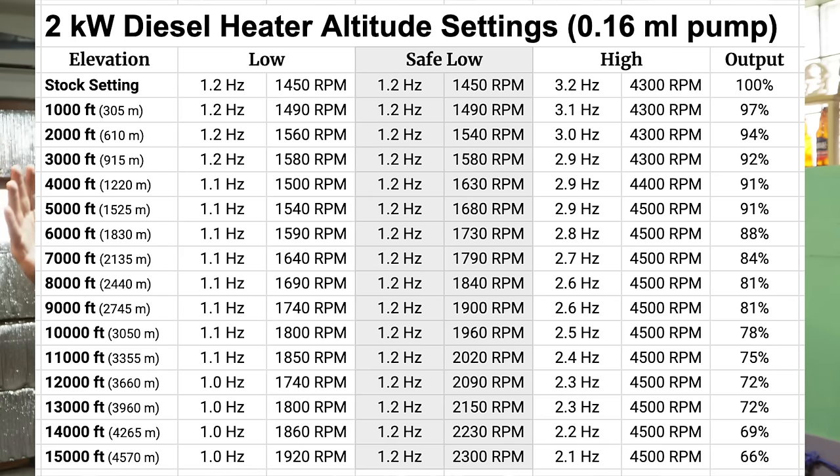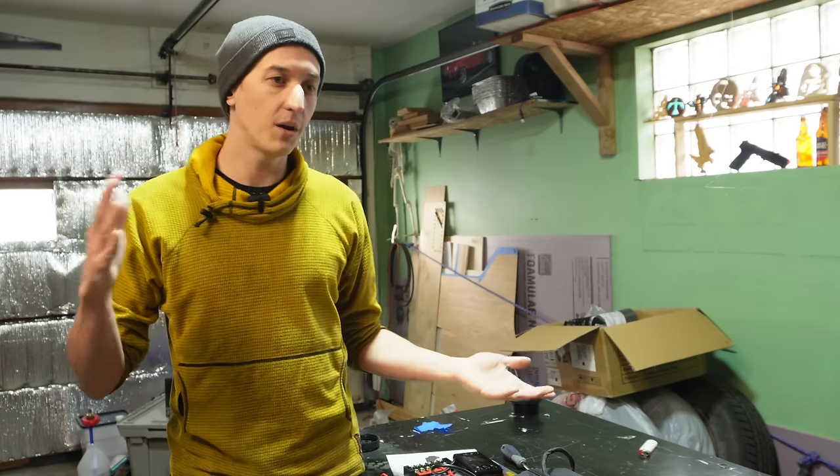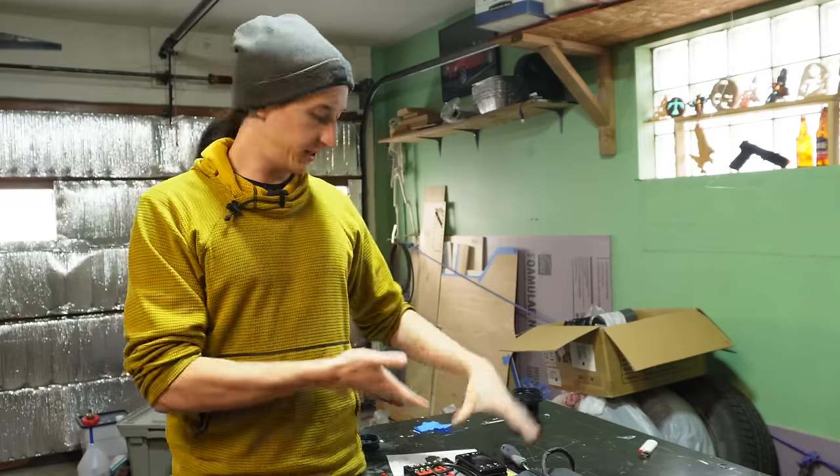I also made this chart for 2 kilowatt heaters. I don't own a 2 kilowatt heater, so I can't experiment with them as much. These numbers might be good, they might be bad, but I think it's better to tune them down than not do anything. And then there's a bunch of different digital controllers.